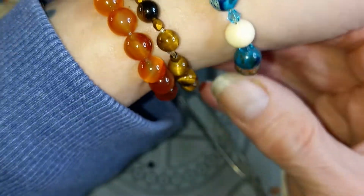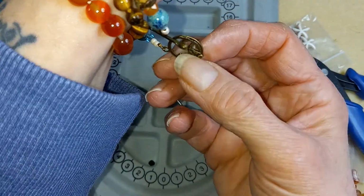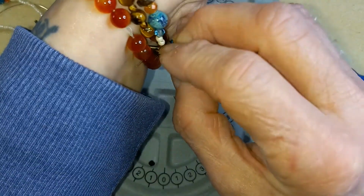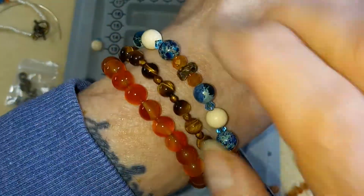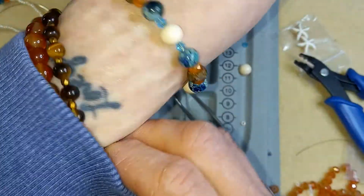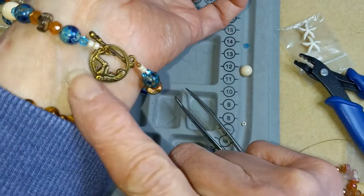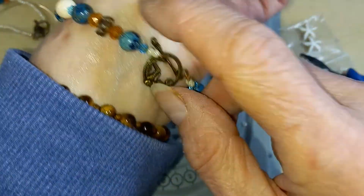Okay. So it's a little fiddly at first. Once you get it on, you need room. You need enough space to bend your toggle bar. There you go. Finished. So that's how I like it. I like it a little shorter than that, which would have been maybe 1 seed bead less on each side. But you really do need room for your toggle.